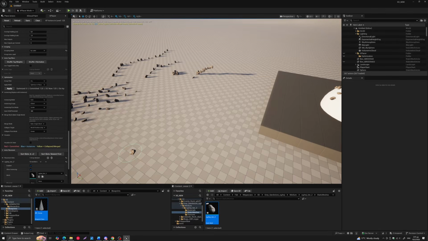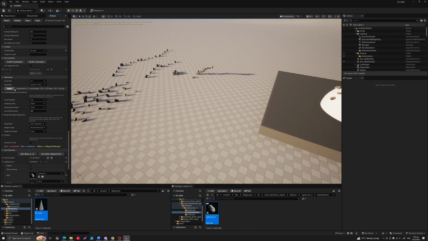So let's move on to optimization. Optimization is one of the reasons why XPlacer is such a powerful plugin, in the sense that not only can you place and scatter your assets, but you can also optimize them right here in the plugin. So the first thing we see is that you have this group filter, which allows you to optimize all the assets placed, or you could actually do it by grouping if you've used the grouping here by labels. You also have this apply mode, which allows you to optimize in place or duplicate and optimize it in case you wanted to retain the initial placement of your assets.